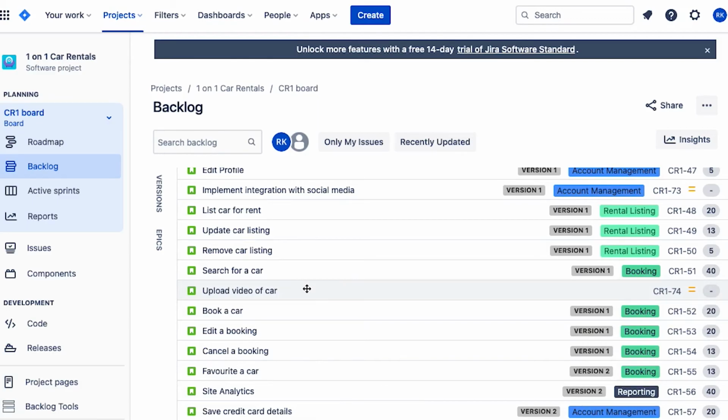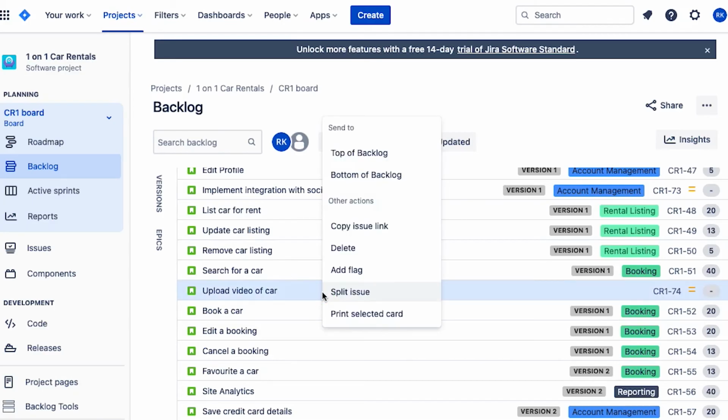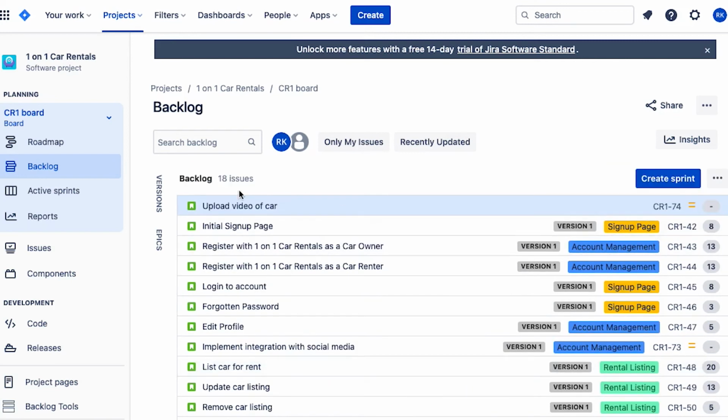Now, a convenient feature that this product backlog view has is you can actually right-click on the item, and you'll see this contextual menu, and there's a few options here, but I find that these two here can be really useful. So I can click top of backlog and it pops right to the top there. All right, so again, you can either drag and drop or just right click, and there are a few convenient ways to reprioritize the product backlog items.